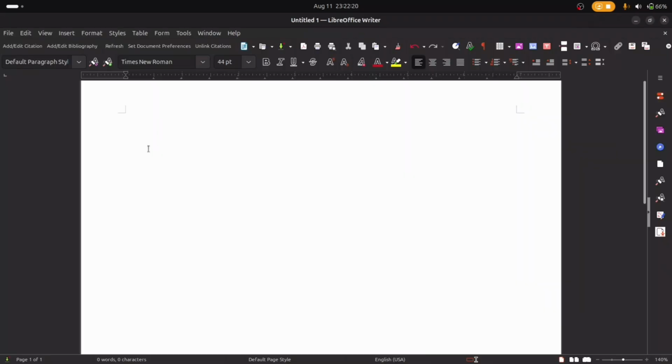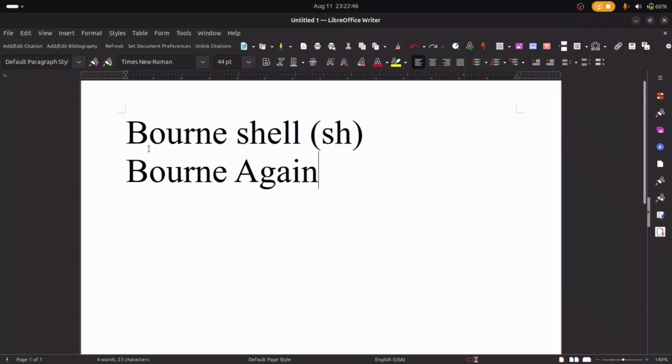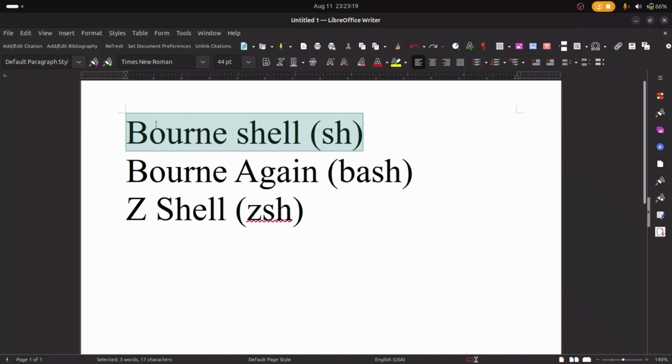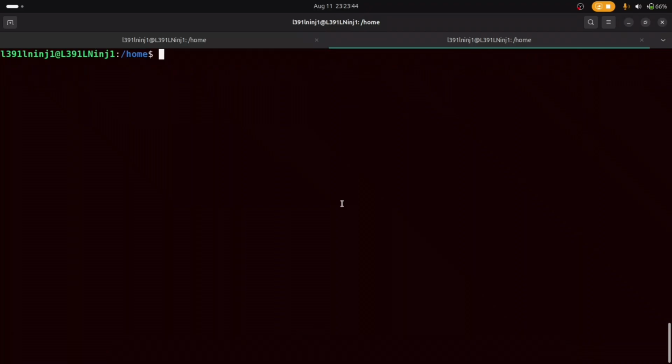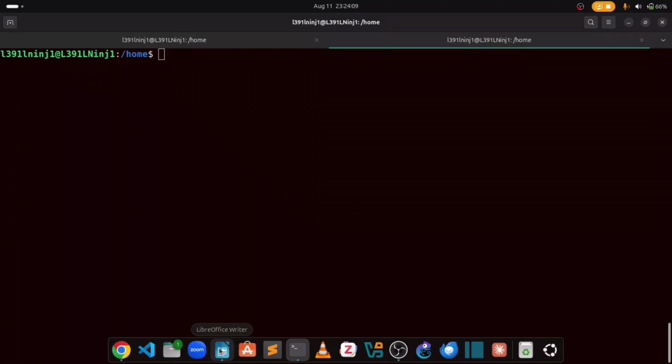In the Linux environment, we have three types of shells: the Bourne shell, sh, the Bourne Again shell, bash, and the Z shell, zsh. The Bourne shell is the oldest of all these shells in the Linux environment, and this shell lacked some modern friendly features such as command history. When we come back to our command line, if I press the up arrow key, we are going to get these commands we have so far run in this terminal. I can track this history, but for the Bourne shell, it could not track that history.